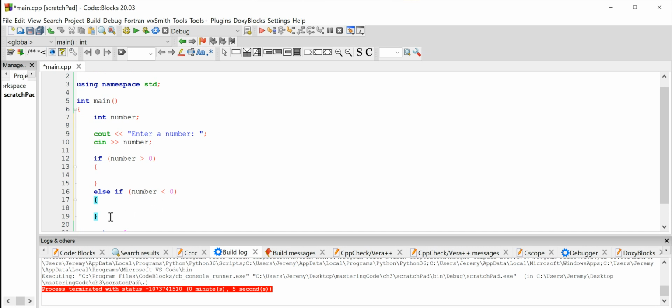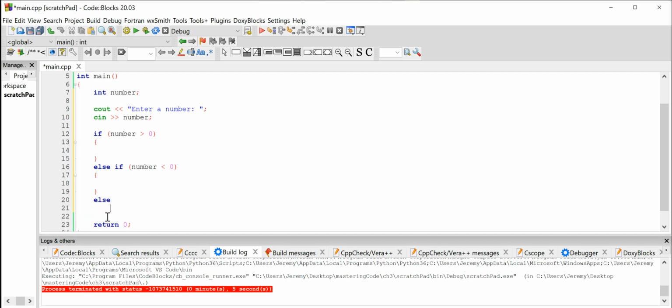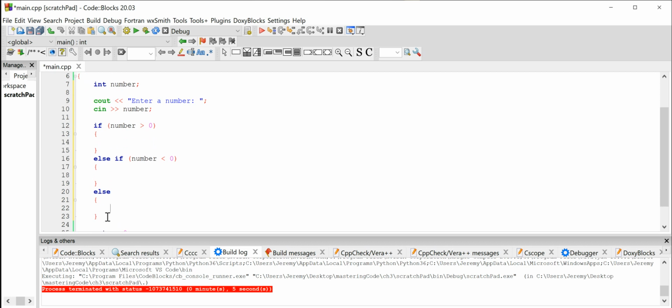And the only scenario that's left is if the number is 0 itself, because 0 is neither positive nor negative. And so we'll just put an else statement down here. The only other thing that can be in this else statement is if the user has entered 0. Because if the number is greater than 0, we're going to be in this code block. If the number is less than 0, we're going to be in this one. And the only thing left is if it's 0 itself.